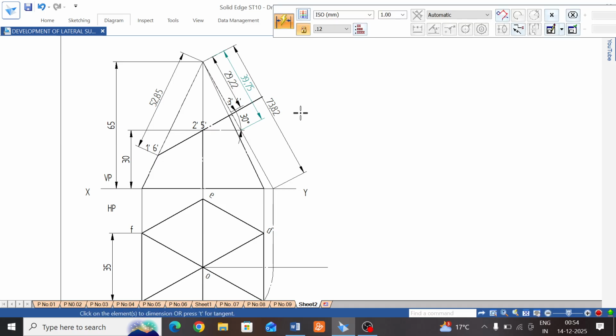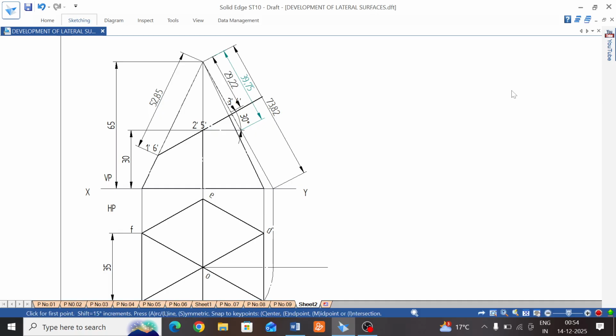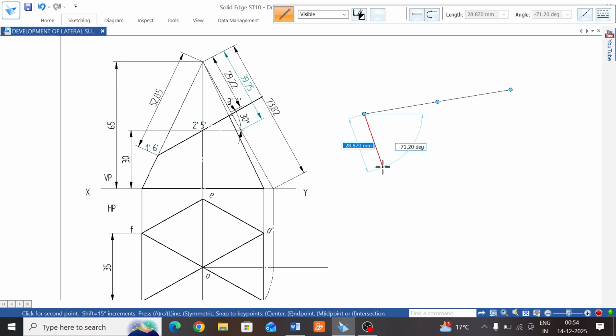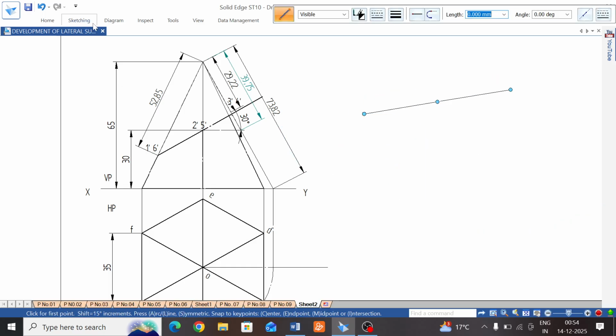We have to draw one slant length, use line, thin line from this O point. Okay, you take 73.82 mm, one line.